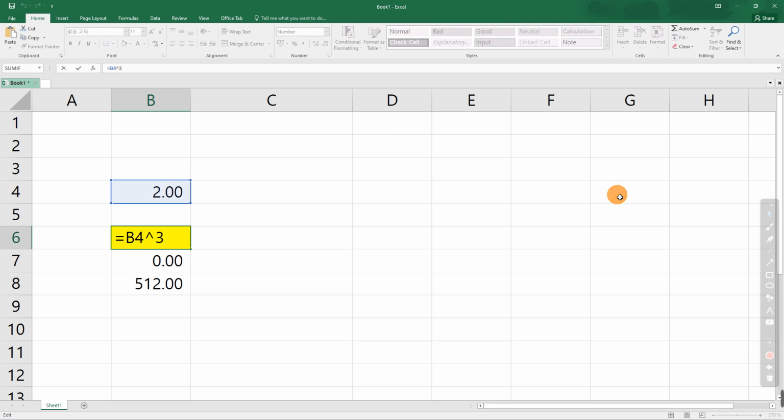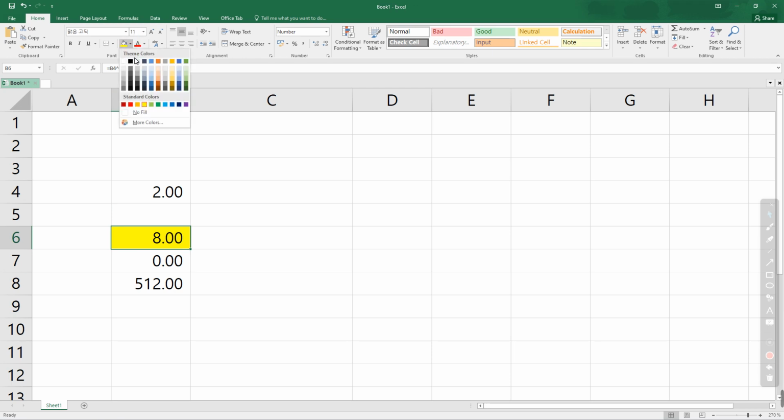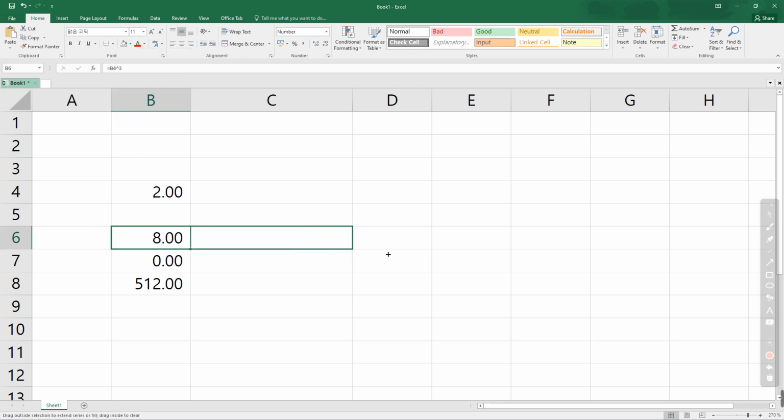Relative formula means if you copy it down, up, left or right, it will change the formula. We can copy up and left also, but for simplicity, we can copy down and to the right. So now let's copy to the right.